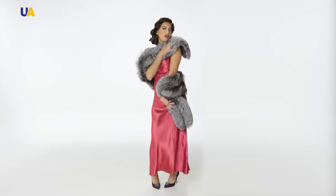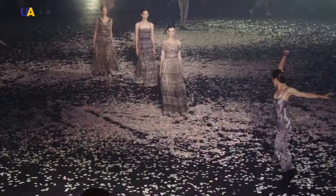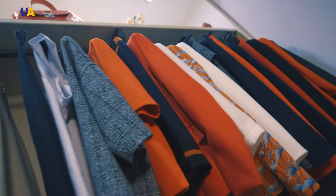A dress is a mandatory outfit in a woman's wardrobe, as it will emphasize femininity and help to create an effective image. Ukrainian designer Evgenia Frankivska knows a lot about good dresses. Dresses by Frankivska will always have a subtext. As Donna Karan once said, 'If a dress is wrinkled, then it is not a dress for me.' To paraphrase: if a dress can only be worn once, then for me it is not really a dress. You will always look like a queen in a dress.